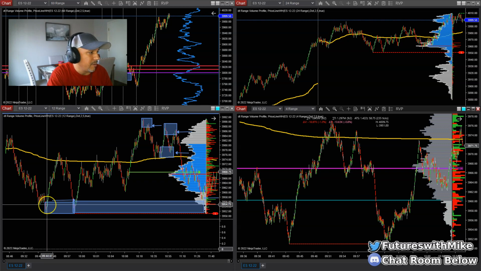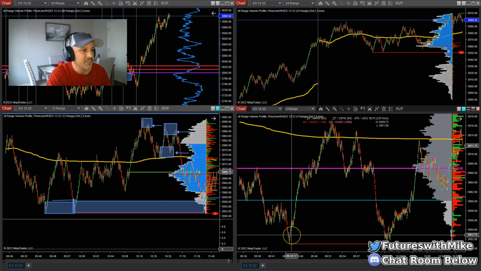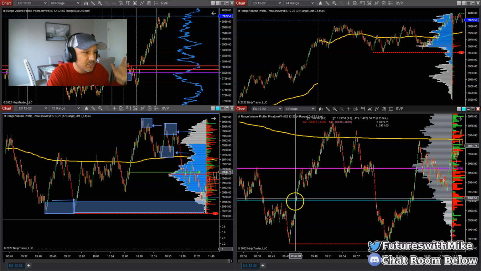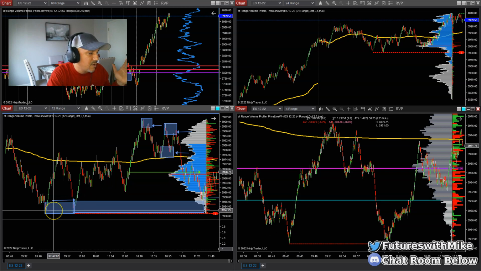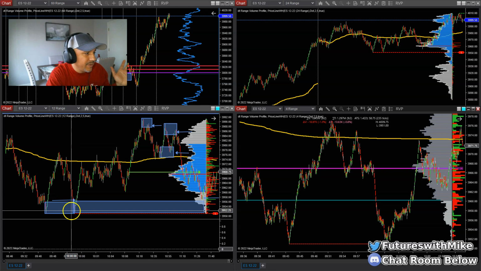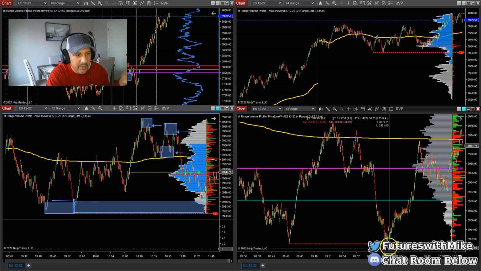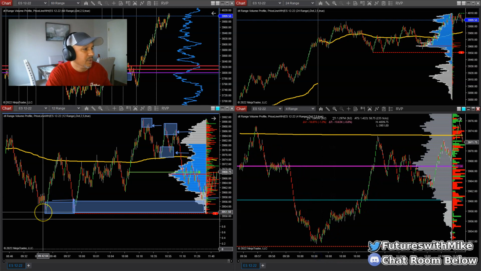That demand area right here on the 12 range is that same area of demand off of the 4 range chart. So when price broke structure to the upside, okay, on the 4 range, it returned back to this same zone here, which is that 12 range demand, okay? Now, price returns back to that demand zone. When price gets back there, what are we looking for now? Same thing we just waited for on the 12 range. We're looking for a structure break to the upside now, okay?